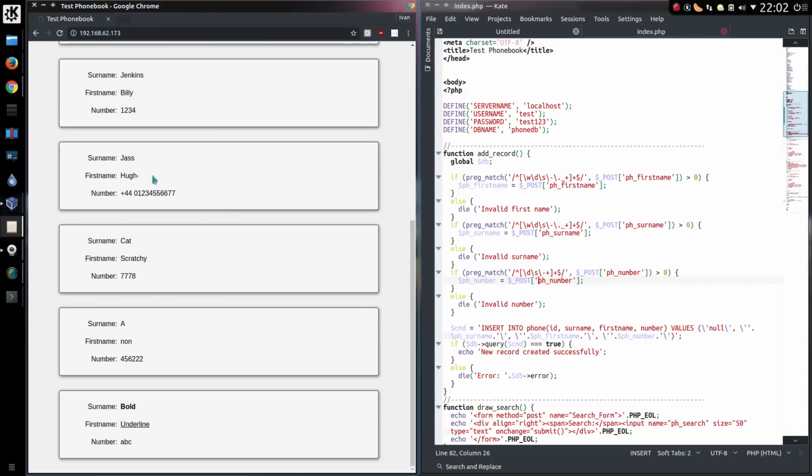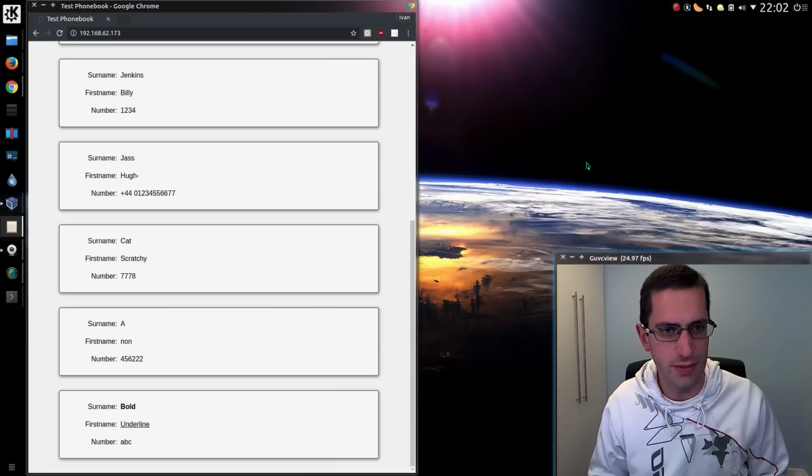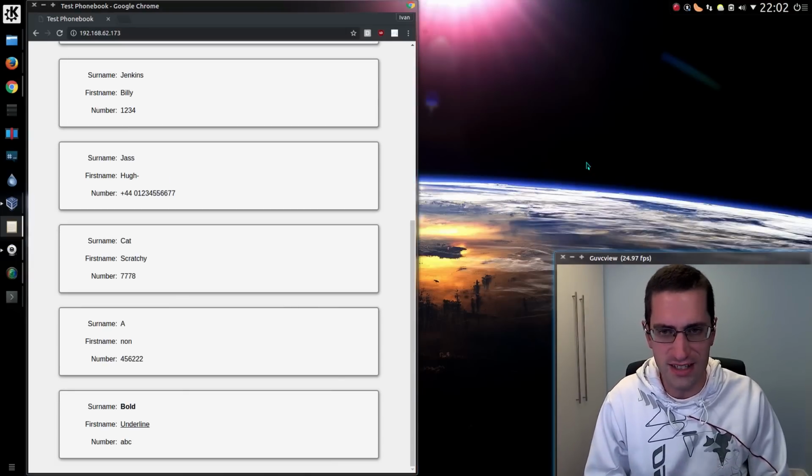And indeed it has. So that was a look at the dangers of not restricting user input on a SQL database and what we can do to prevent any attacks against it.